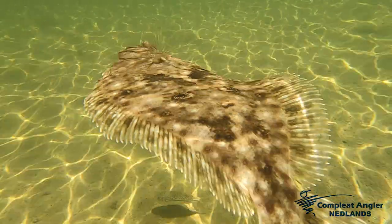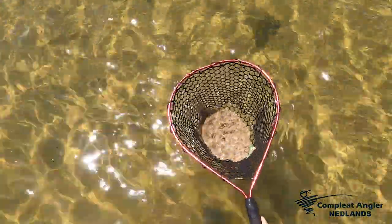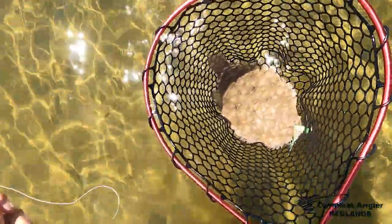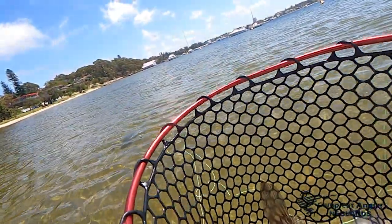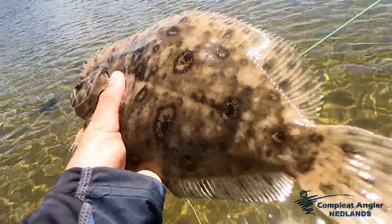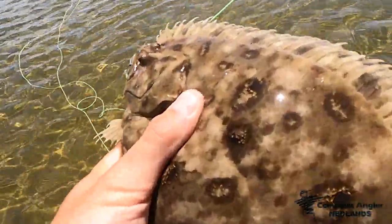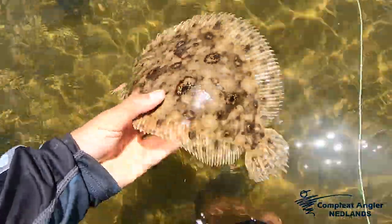Very, very cool. It's another good one. Look at that. That one's got awesome colours on it. Lovely flounder. Look at that. Because this guy hasn't swallowed, I will be releasing him. Have a look at that. Look at the colours on him. Chartreuse clouser there. Send him on his way.